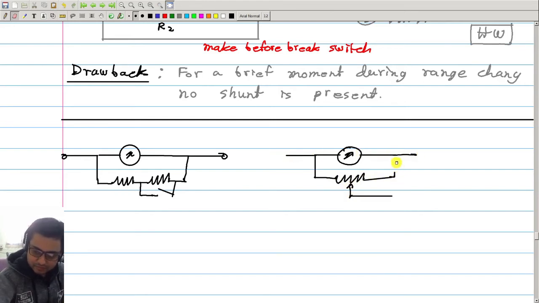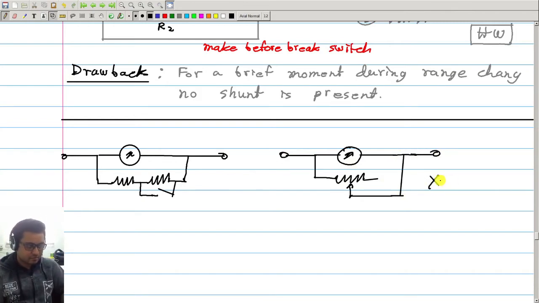Sir, since we are using different kinds of resistances in the shunt for changing the range, won't it affect the net current drawn from the circuit, because these resistances will also participate in the net impedance of the circuit? So there will be some change in the net current drawn. No? So what about that error part?